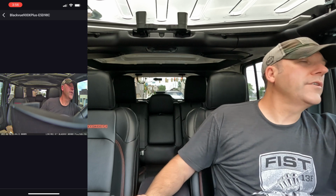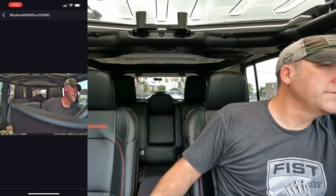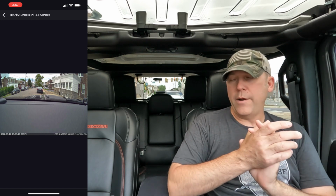Oh, audio recording is off. Let me put that back on. There we go. All right. You can switch between cameras quickly just by tapping anywhere on the screen. Anywhere on the screen and click front or rear. It'll switch. Same thing in cloud setting. You can switch between your front and rear camera.